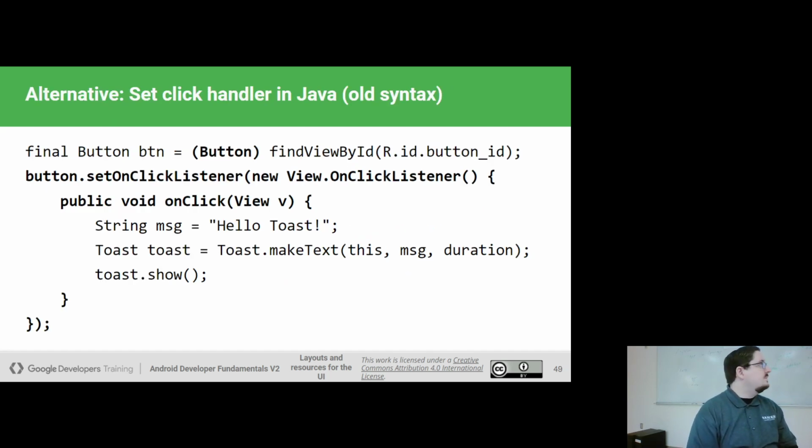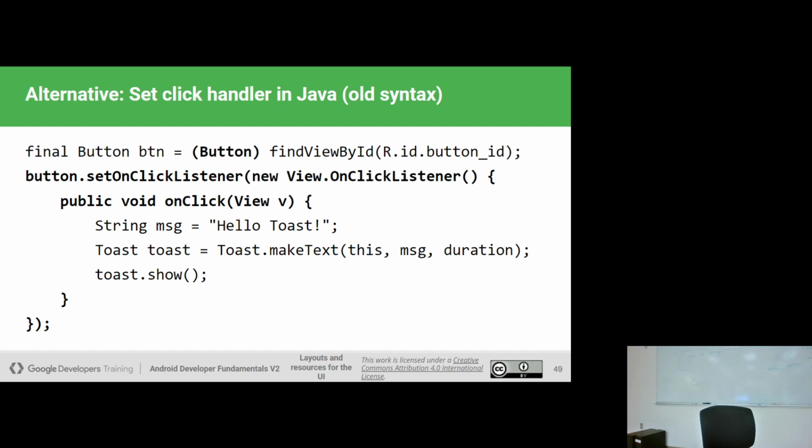Okay. It's also possible to set that listener entirely in code. So here is the old way of doing it. This code would typically go into onCreate. So in onCreate, first I get the control, save it to an instance variable. So I'm going to get it, cast it, and then I'm going to say button.setOnClickListener. I'm going to say new OnClickListener. Okay. So this View.OnClickListener is an interface. I can dynamically create an anonymous subclass that implements that interface using this syntax. So this is what we call in Java an inline class. Okay? It's an inline class that implements that interface.